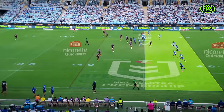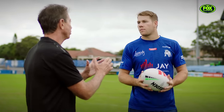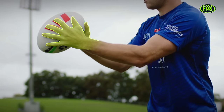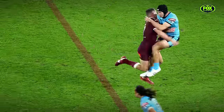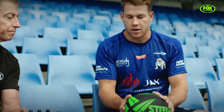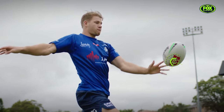Back to Burton, who has a massive boot. If you broke it down, what are the things important in putting up a good spiral bomb? I think the first thing would be your ball catch and the positioning of it — the less you have to adjust it the better, so you don't have to think about it as much and it's just a natural flow. I usually hold it so it's facing more upright. Most people hold it flat, but if I hold it upright and kick under it, it's going to go a lot higher.